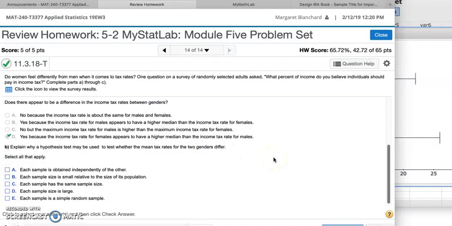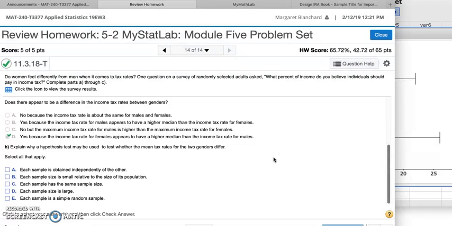Again, this is just from looking at the box plot. This is just some initial analysis, and it's a really common practice in all sorts of statistical analysis, whether it be regression that we're going to talk about in Module 6, or hypothesis testing. It's really common to get a quick look at plots, just to get an idea of what you're looking at before you dig into the details.